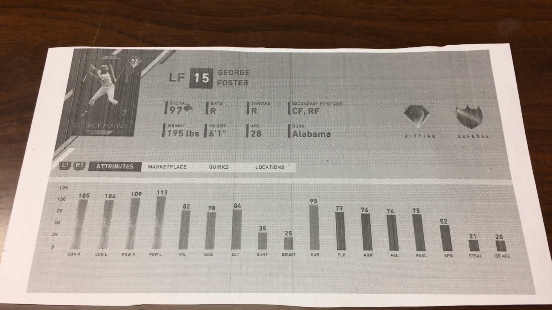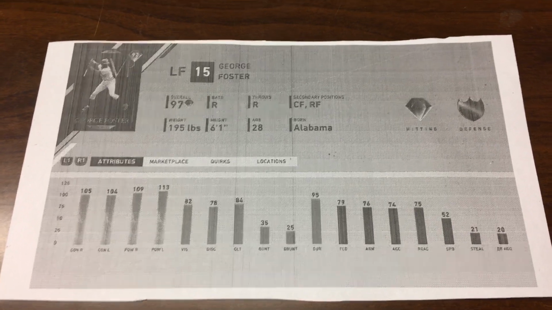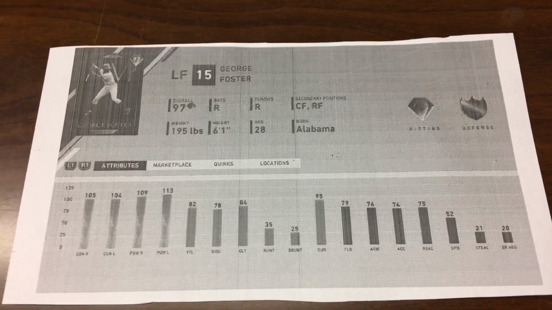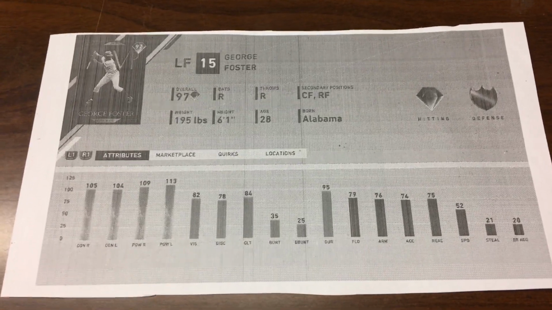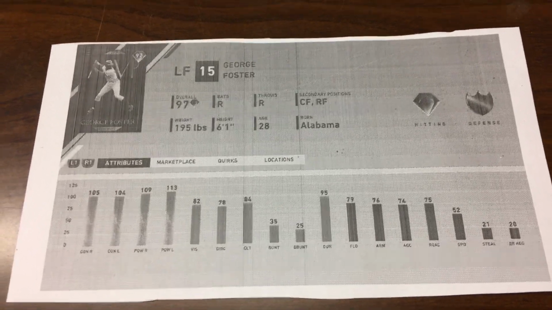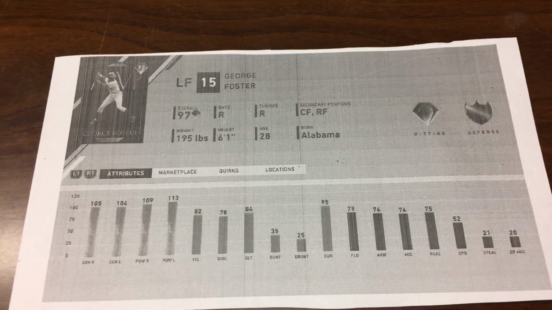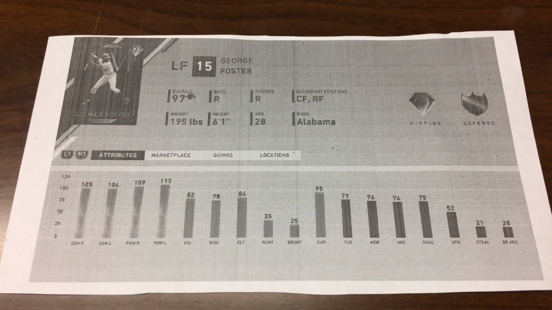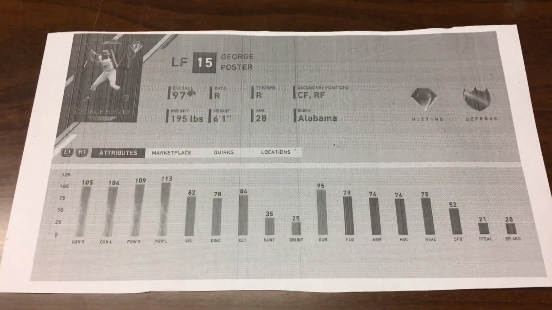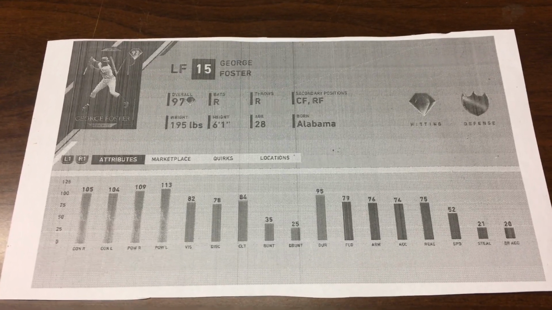105, 104, 109, 113, 82 on the vision, so solid vision. 79 fielding, 76 arm, 74 arm accuracy, 75 reaction, only 52 speed. Absolutely stacked with the hitting stats. Kind of reminds me of a right-handed Reggie Jackson type of player, except he has more fielding, but he just doesn't really have the speed. You're definitely going to want to stick him in left field. I think that lack of speed is not even close to what you want in center field or right field. But in left field, maybe he could hold it down for you.